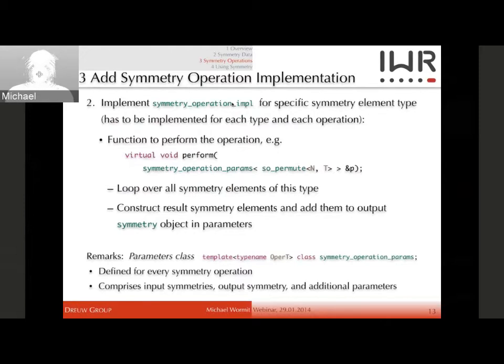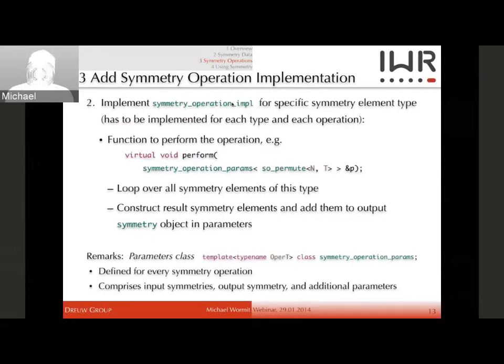The only requirement is that it should contain the inputs and the outputs and the parameters you have for the symmetry operation. And then this function should loop over all symmetry elements of the current symmetry element type and construct the result symmetry element or elements, depending on what kind of symmetry element type you have, and add them to the output symmetry object.